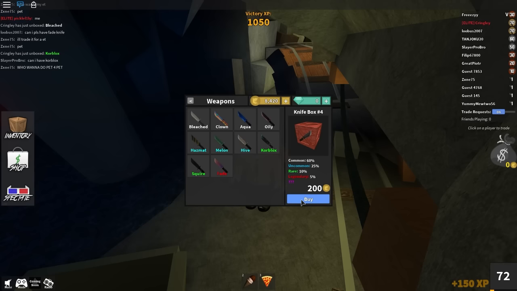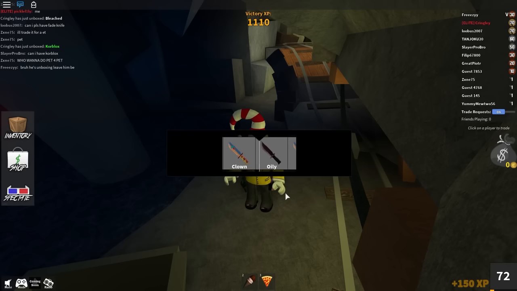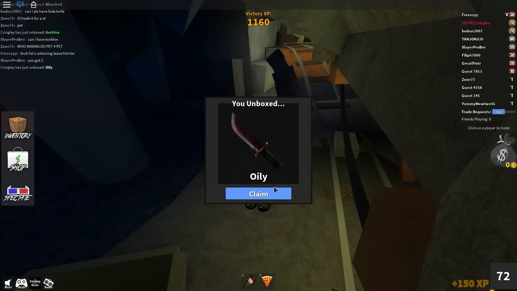All right, we're going to open up one more knife box number 4 as the murderer makes himself known, and hopefully you never know. You never know, man. You never know what's going to happen. Maybe one day, not today. Can I get a clown knife? Oh, no, we're going to get an oily. Oh, that actually kind of looks cool, even though it's not really worth anything whatsoever.